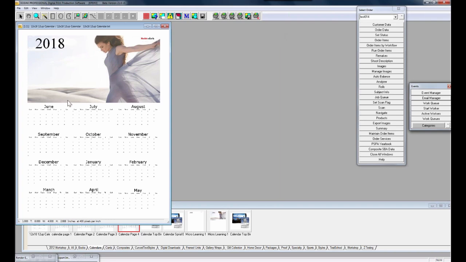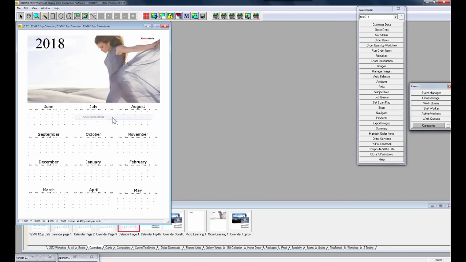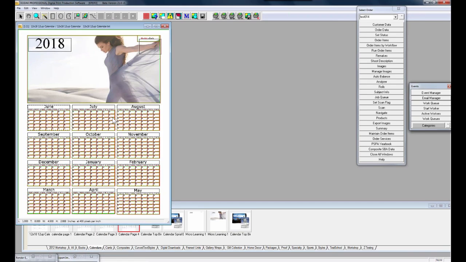Let me show you something cool before I transition to a pretty much empty one and build this. I'm going to show these node boxes, and I think instantly it does a good job, you guys, of showing you the flexibility that you have here with these calendar designs. Everything is a node. Everything is a node. The way I create these is going to be very efficient and very fast. It's going to create all the nodes on each month very efficiently and increment up from month to month.